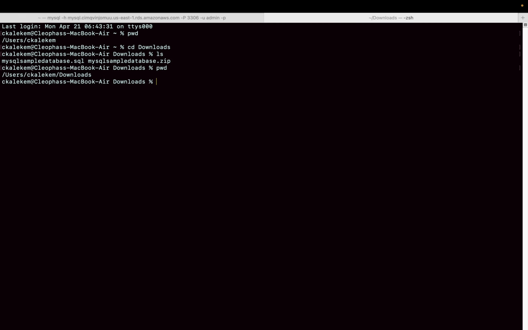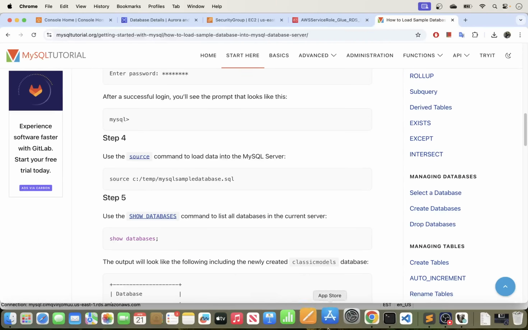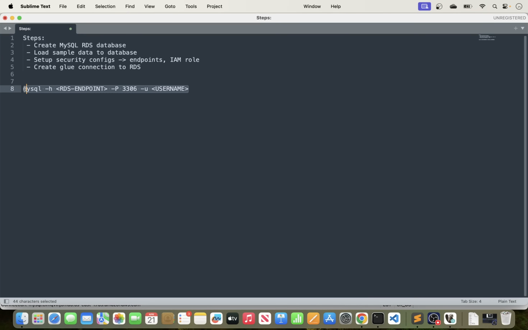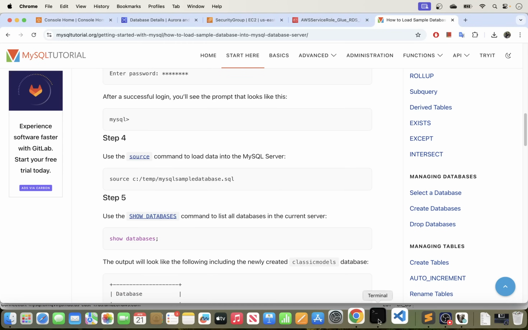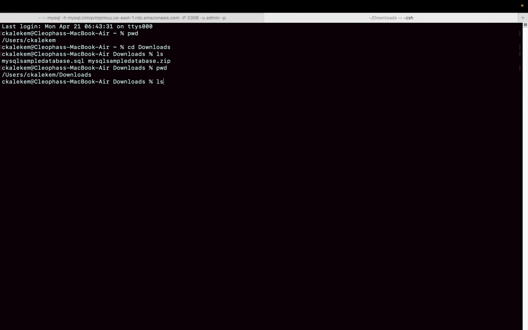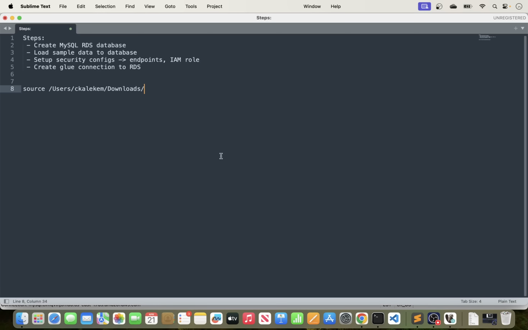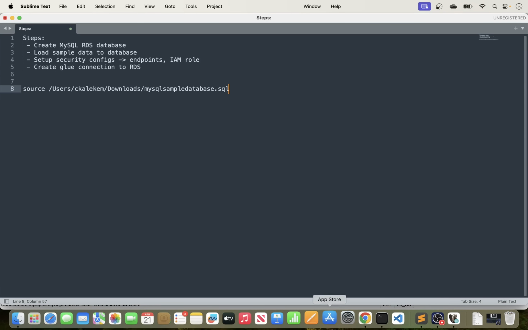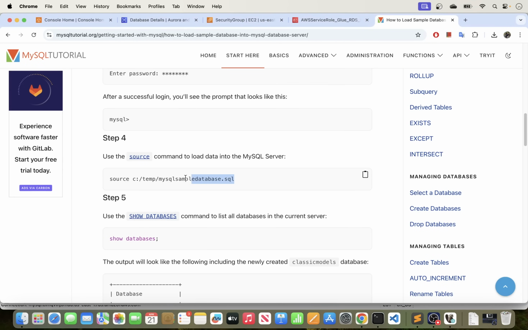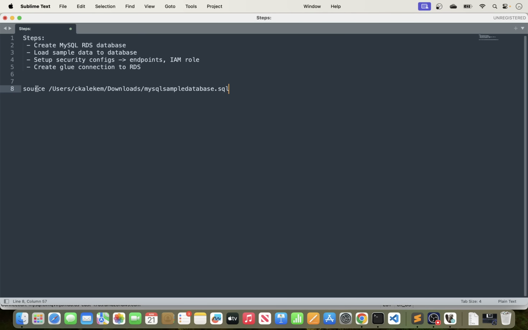So right here. So what I'm just going to do is I'm going to copy this, and I will put it right here. So that command is source, and we want to do it like this. And of course, now we want to copy the file here. So if we list here, the file we want to load is this one that contains the SQL queries, and I will copy that and just put it here like so. Okay, so this is how the documentation shows, right? So you just want to navigate to where that file is and just put source in front of it.